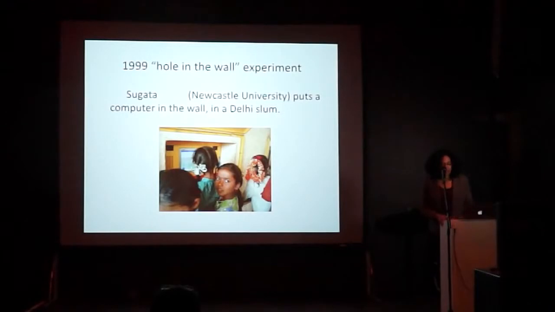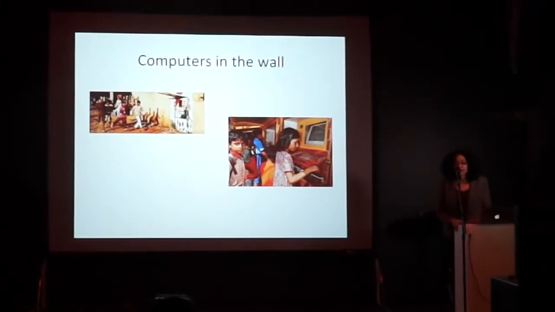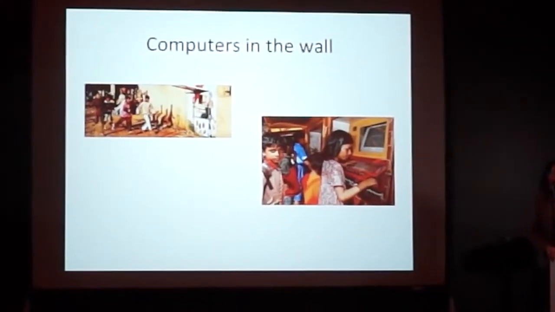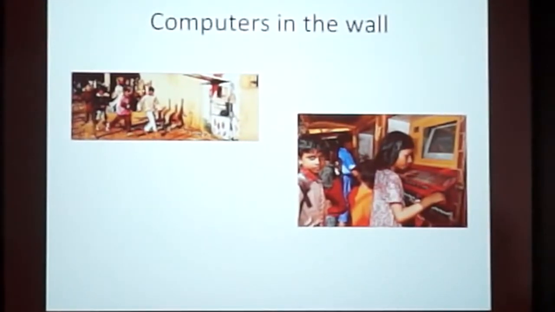So what did he do but go to a remote village in India and do the experiment again and again and again, and each time he found that the children were able to teach themselves how to use a computer. So for instance, he came back after a few months and the children came up and said, well, we want a faster computer, we want a better mouse. And why is it in English? We have to teach ourselves English so we can use this.